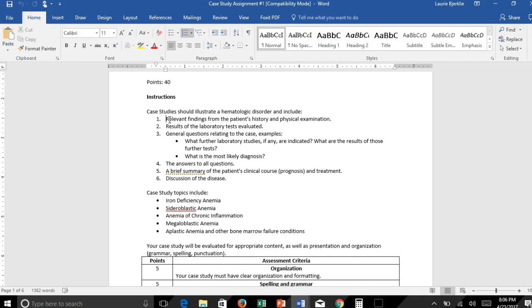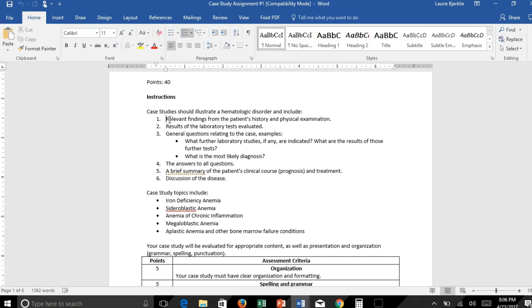So we want to say, Pam went to Mayo Clinic with feelings of abdominal pain, fatigue, shortness of breath, temperature, things like that. Describe the symptoms that your patient will have and anything else that might be important to them, or describe what the doctor might have found on physical exam. You could say, Dr. Thompson discovered enlarged liver and spleen upon physical examination. Those are things that should all go into the first part, the patient history.